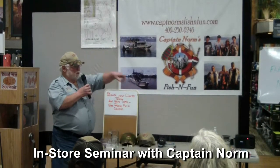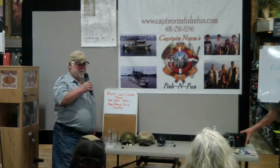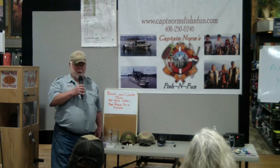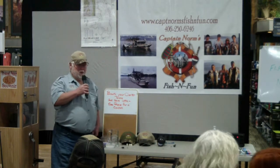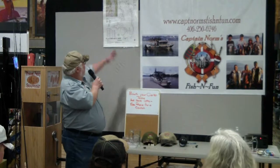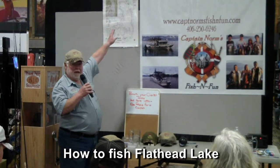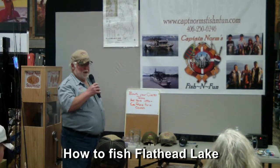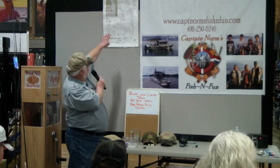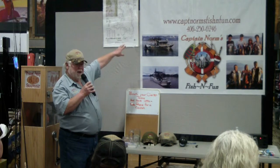My boat, picture Rod's boat. We've got 3 other guides here today besides myself and an outfitter. And we fish all over the Flathead Valley, actually all the way up to Eureka, on Lake Kootenai. So I'm going to start out first with the north end of Flathead Lake and talk about trolling up there. And then Sean will talk about the south half of the lake and jigging down there.